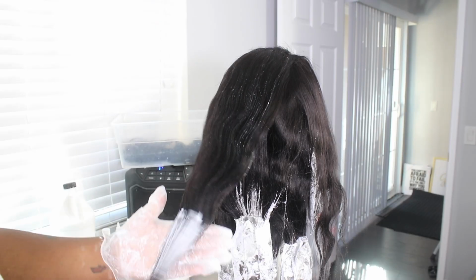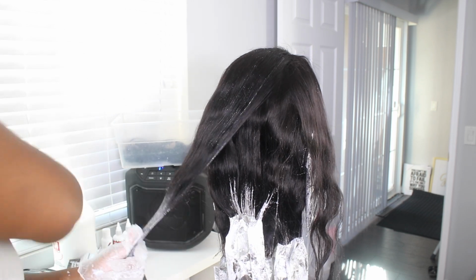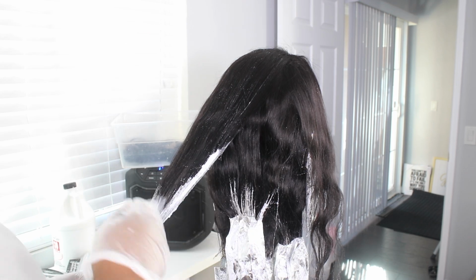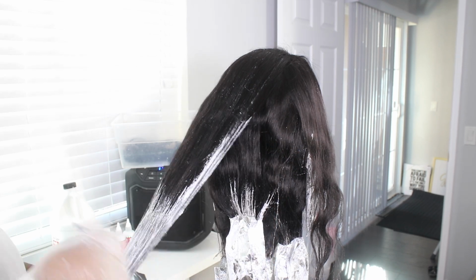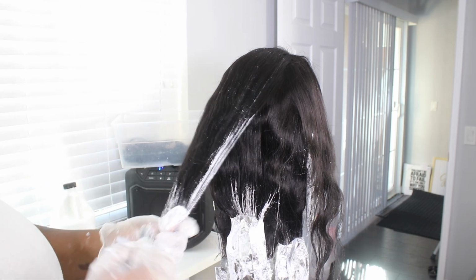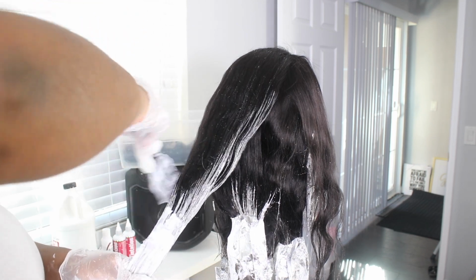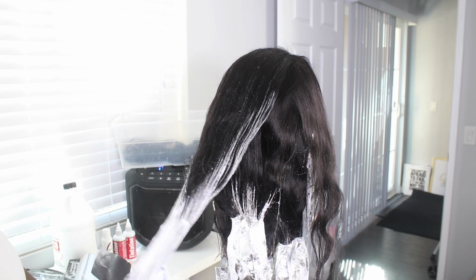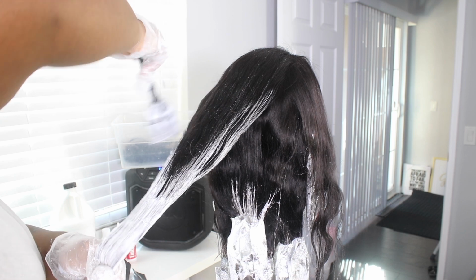Okay, and so for the last section at the top, I'm also going to do the balayage technique on this as well. Like, as far as putting the bleach on there, you want to put the bleach on each side of that section. So you're going to see me pull up the bleach going towards the top, and then you're going to see me pull the bleach on the other side going towards the top. And you're also going to see me make a line through the middle, but it's all going to be saturated and blended, because again, when you rinse out your wig, you want everything to be seamless and cohesive.